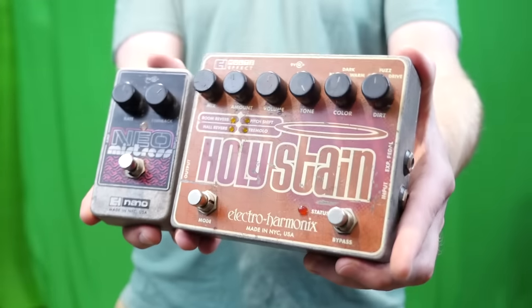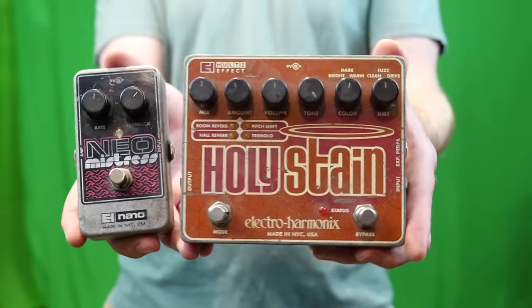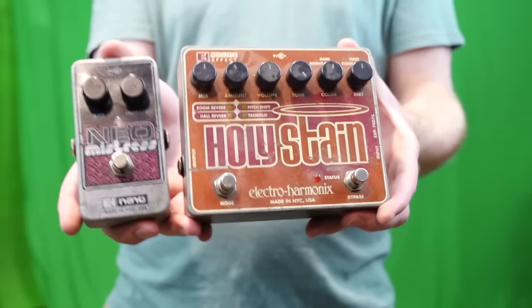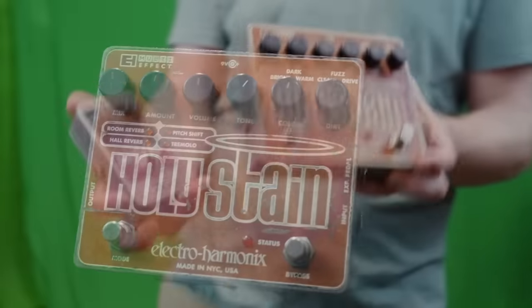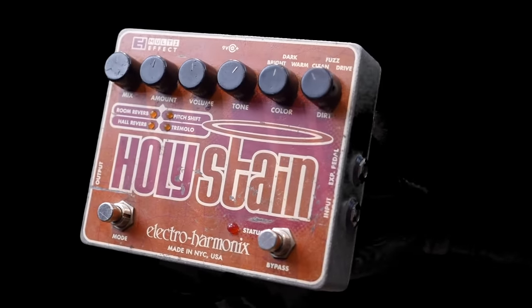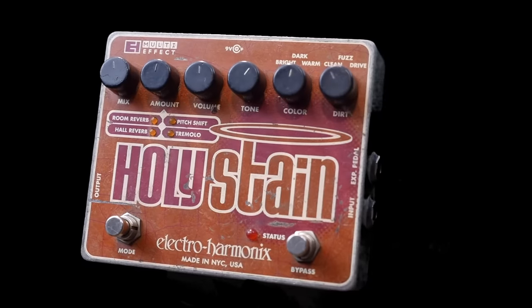So here we go. This is Trade Tuesday, the very first official trade episode. I swapped it for these two pedals. So let's go ahead and talk a little bit about these. I'm not a pedal expert by any means. Honestly, I never even use these things, but it was kind of fun getting to toy around with these.